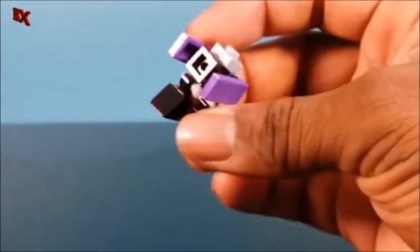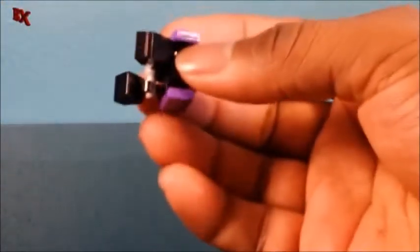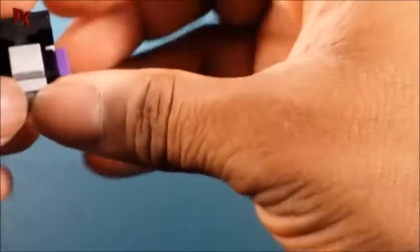So to get that going, we're gonna take his little feet right here, rotate them 180 degrees, get that out the way, do the other foot. Make sure you guys can see that, and then fold them in like that, and then squeeze them together. And we're going to take these pieces right here. I think with this one we flip it up.